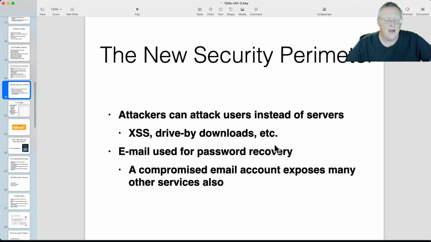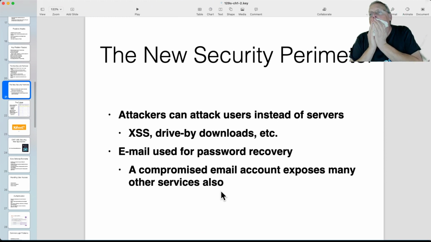So you can attack the users with things like cross-site scripting, and another problem is people forget their passwords all the time. So you have to have some kind of password recovery system, and those tend to be really weak. Like I think it was Sarah Palin got hacked because Sarah Palin was transacting government business with a Yahoo account, which is not a good practice.